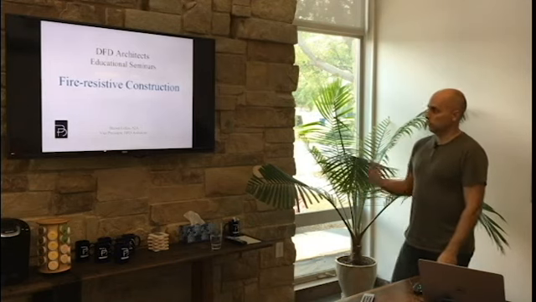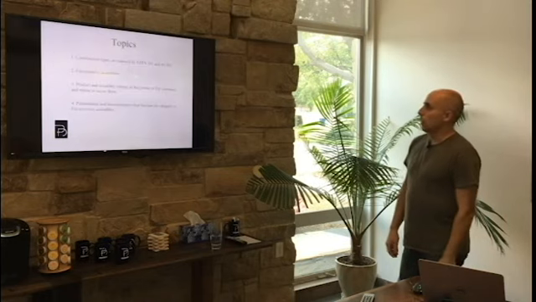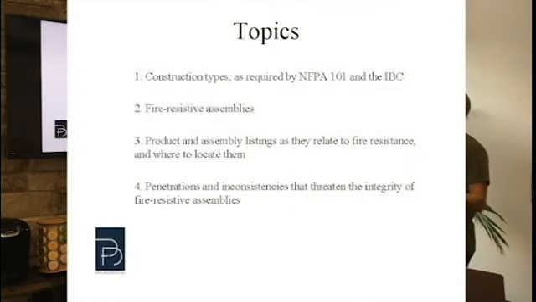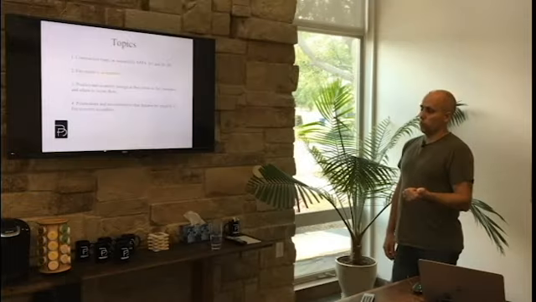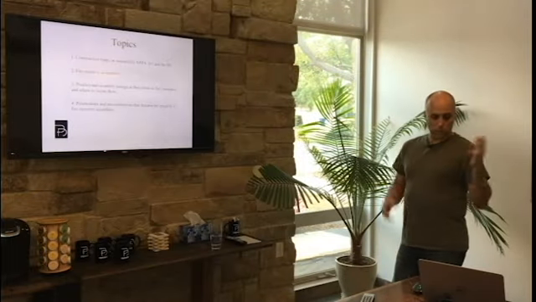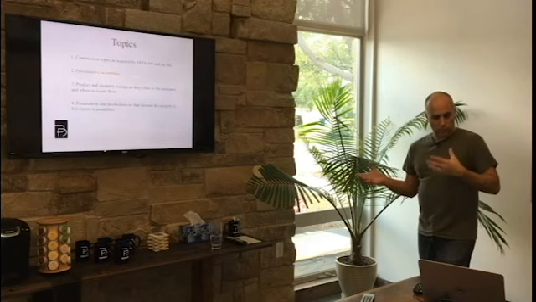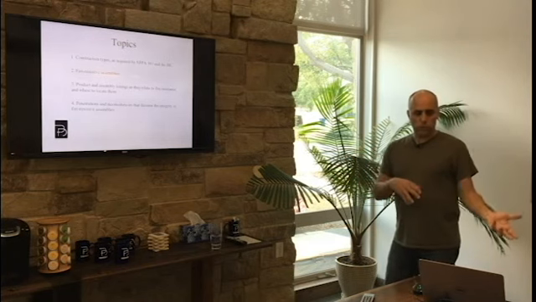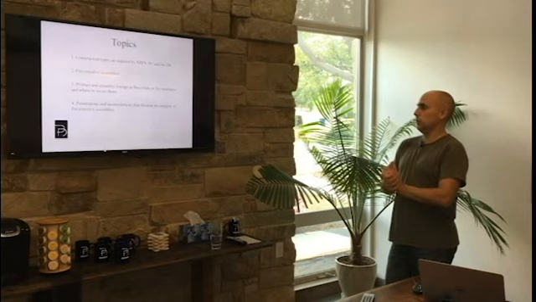recently that necessitate this. So what are some of the topics? We're going to cover construction types, as to what are construction types, as required by NFPA 101 and the IBC. What are fire resistive assemblies? Talk about product and assembly listings as they relate to fire resistance or fire resistive assemblies. Where do you use certain items, certain assemblies, etc.